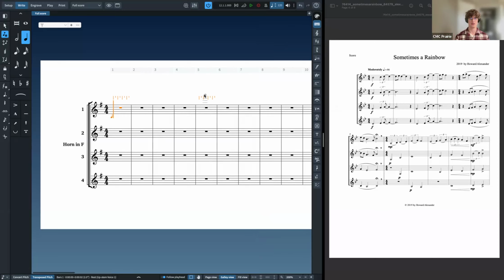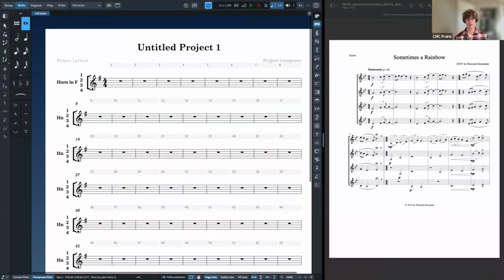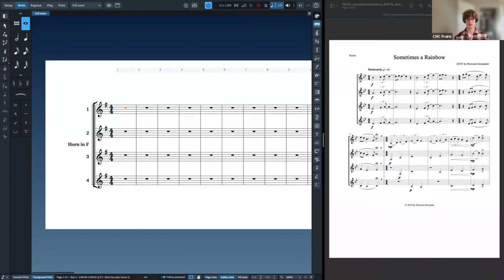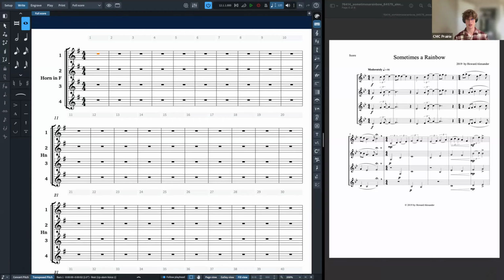Okay, so one of the cool things I love about Dorico that I couldn't do in other software is, first I'll mention, so as I discussed last time, there are 3 views: page view, gallery view, and fill view.